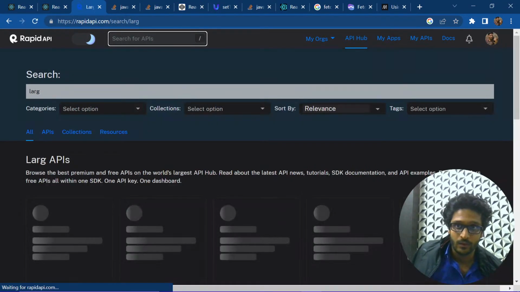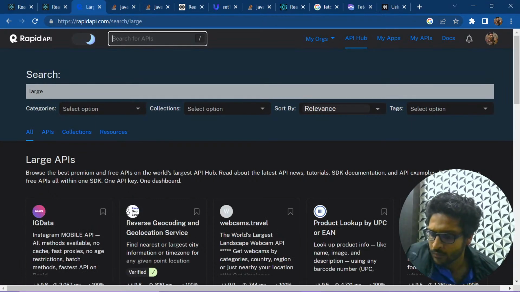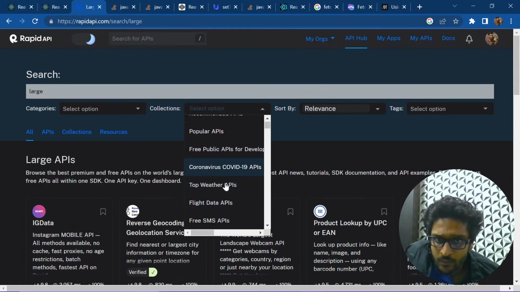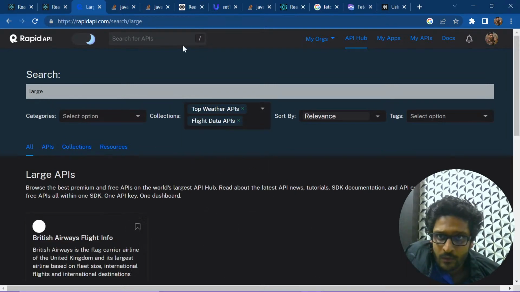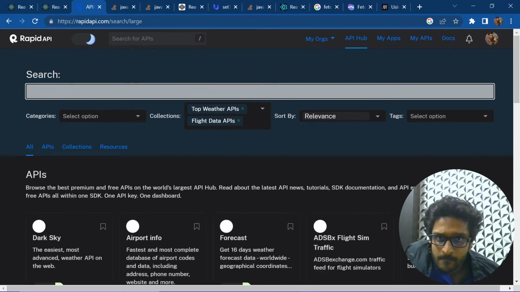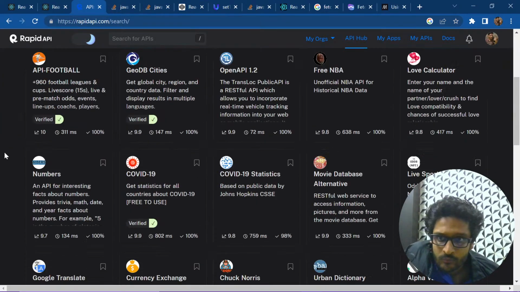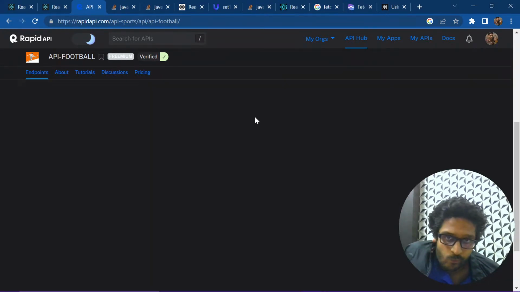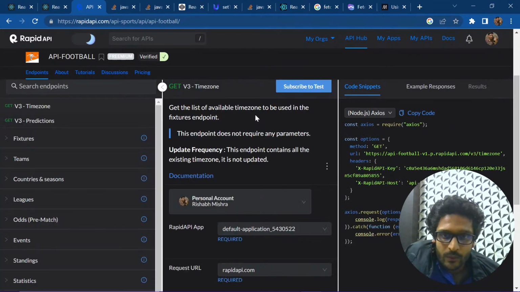Anyways, I'll just go with a large collections, popular. Flight to top weather, flight. Not large, but what's with this no data?